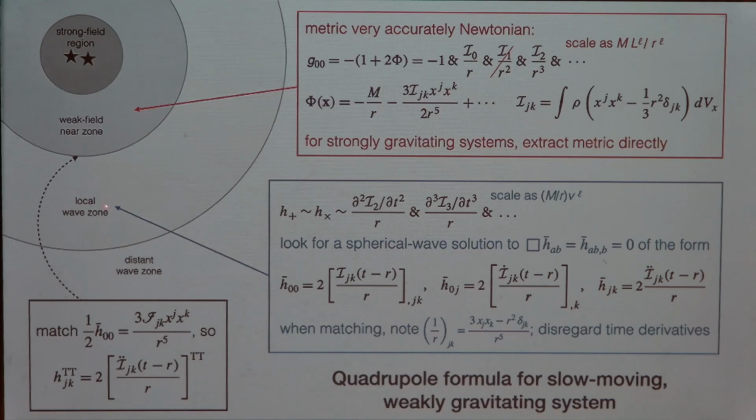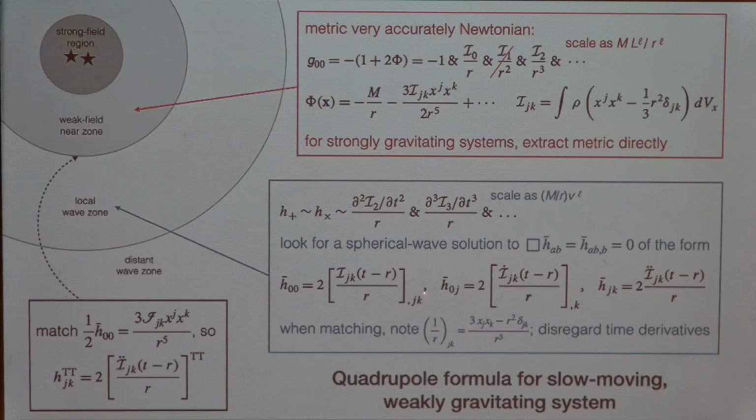If you go out to the local wave zone, now you go out to longer than 1 wavelength of light, so c over the typical frequency of the emission, of your periodicity in the system. Well, here you have to have a solution that solves the wave equation, therefore looks like a wave. We know waves look like functions of t minus r, divided by r. All of these would be solutions of the spherical wave equation, and you can build an ansatz. You can reason that you also have to obey the Lorentz gauge.